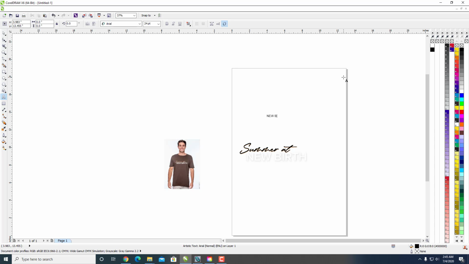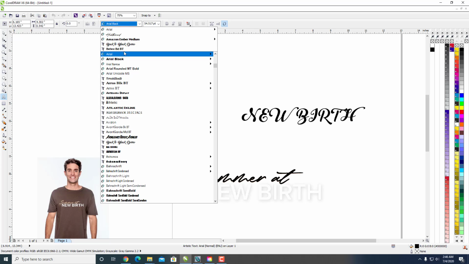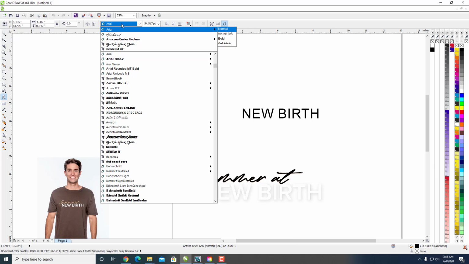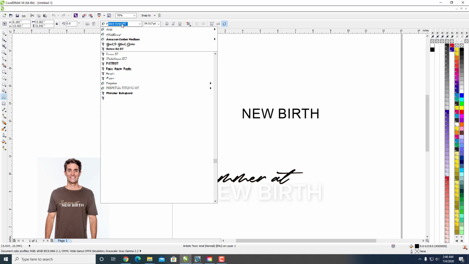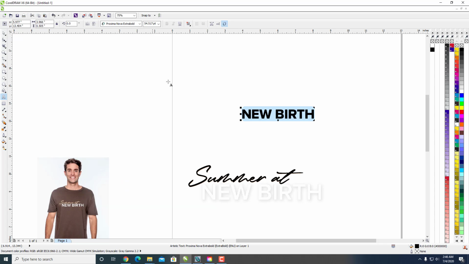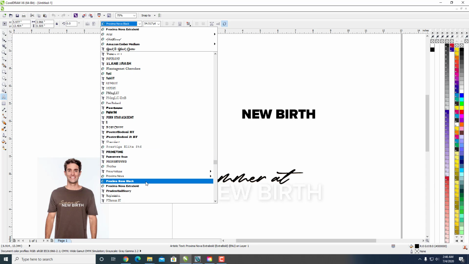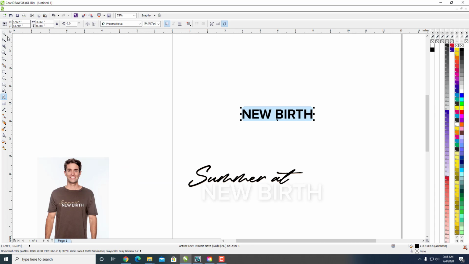And I'll repeat the same thing for the new birth text. And then again, I know this font, so it makes it very easy. So if a customer doesn't supply the font, you'll be scrolling through fonts all day trying to figure out what this is, unless it's something that you're very familiar with or a font that you know what it is. It makes it faster, but there are thousands of fonts out there, and it's just best to get that information from your customer.